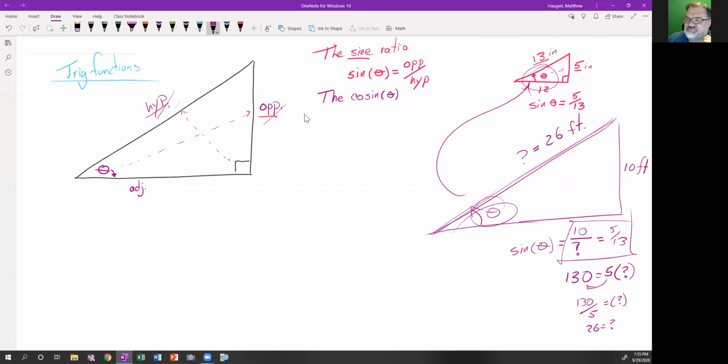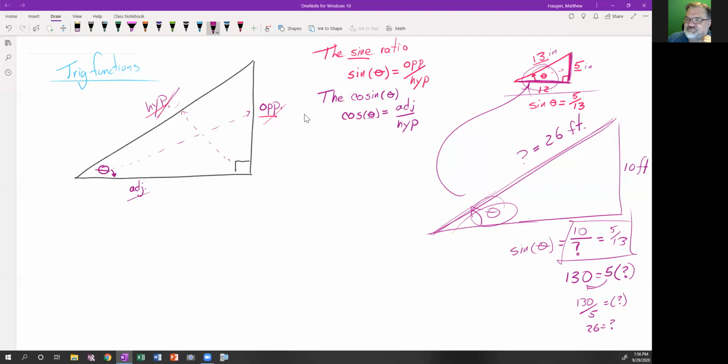So the cosine function is similar. We will abbreviate it cos. But again, we'll say cosine of theta. So what the cosine function wants to do is it will take in an angle measure, again in either radians or degrees, and output the ratio between the adjacent side and the hypotenuse. Same basic tool, just a different ratio. So if instead of caring about this height, you care about this horizontal displacement in this case, then the cosine might be the right function for you.